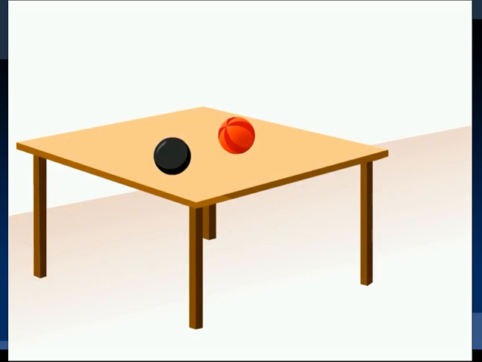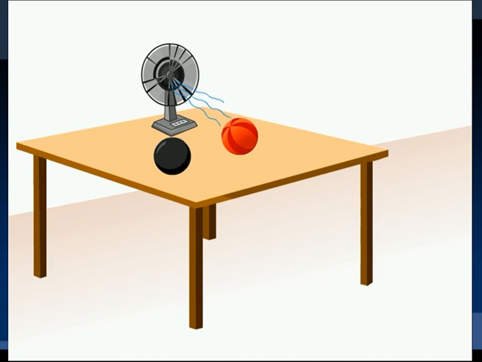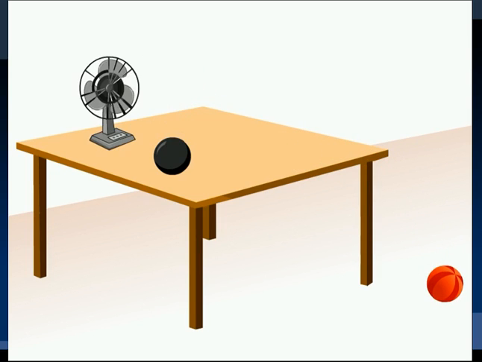To illustrate inertia, let's look at a kickball and a bowling ball. The kickball is hollow and has little mass. The bowling ball has a lot of mass. Let's apply a force to the kickball. The kickball has little inertia because of its small mass, so a force will cause it to accelerate rapidly. The bowling ball is very massive. Its large inertia causes it to resist changes in motion.